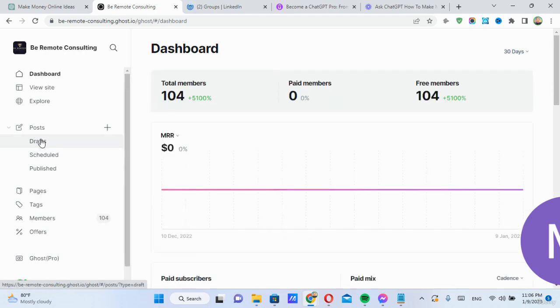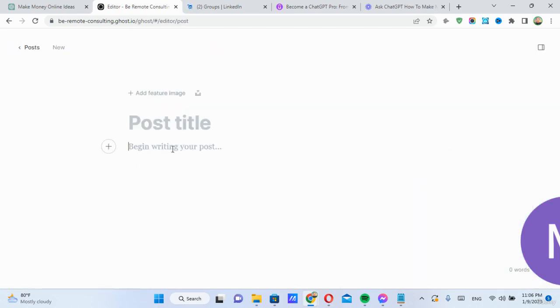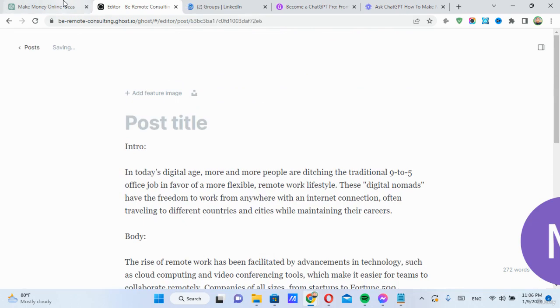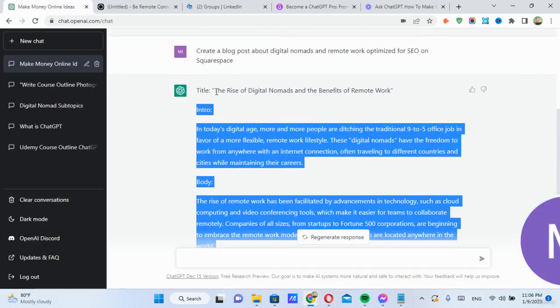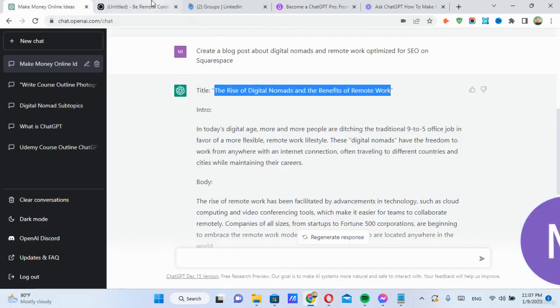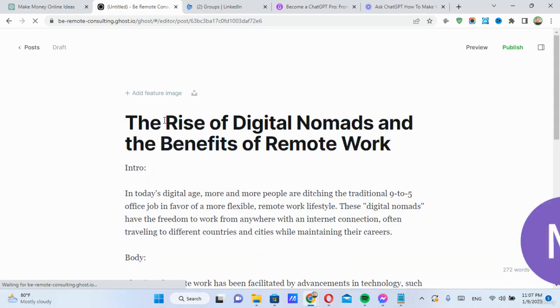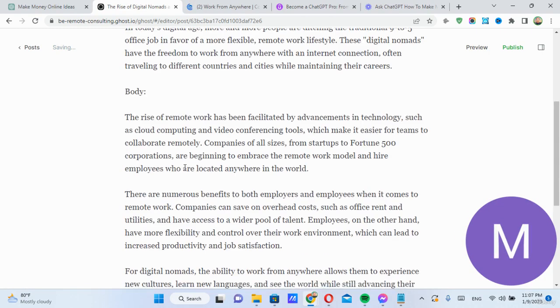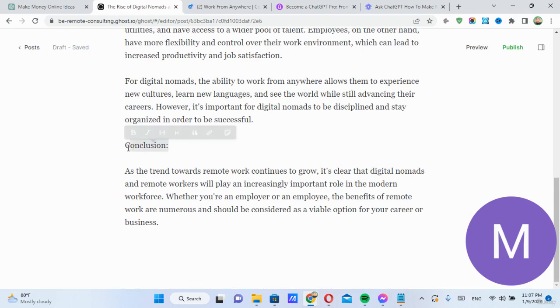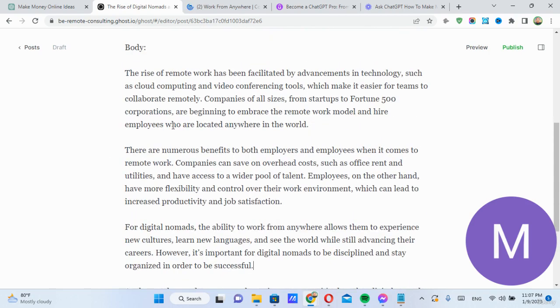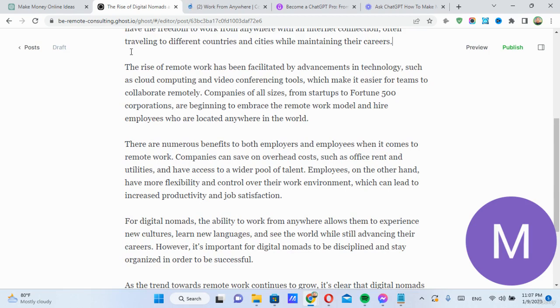And you can put a call to action at the end. So I have about 104 subscribers so far. And if I want to create a new post, simply do so here. This is a very cool newsletter platform that you can use. It's totally free, but then you have to pay for it if you want extra features. So that's it. And then obviously I just take this part out. I need to include the body and conclusion text.